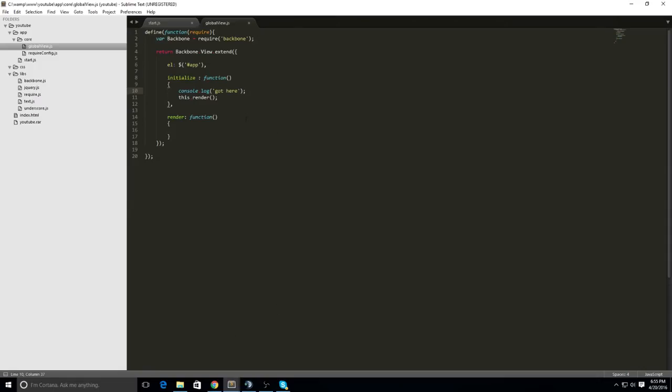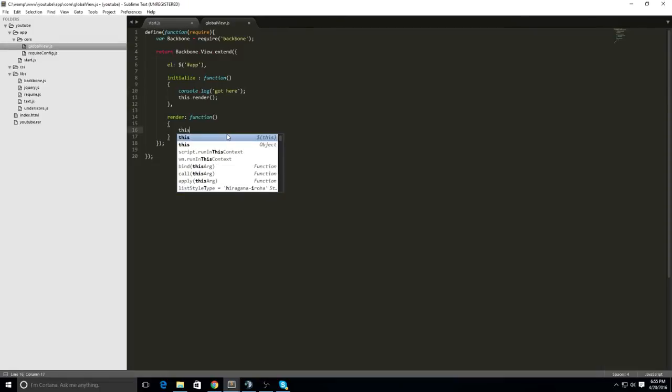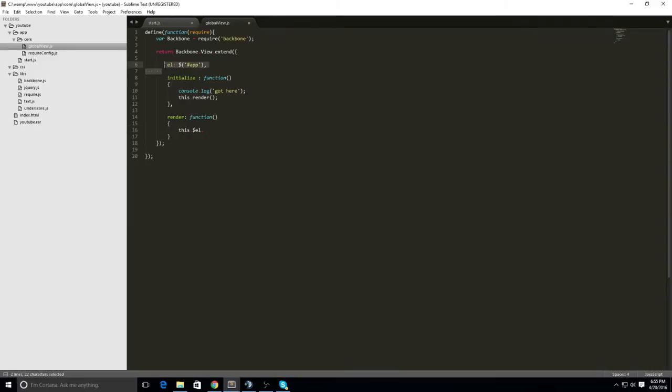So what we're going to do in this view, we're going to basically call a template, and we're just going to load it into the view. So in this dot render, we're going to use this jQuery selector, EL, which is the element up here, and we're going to do HTML.